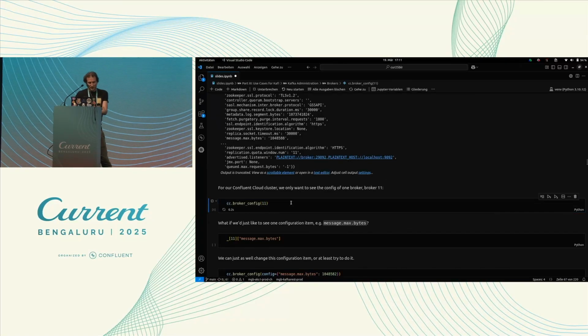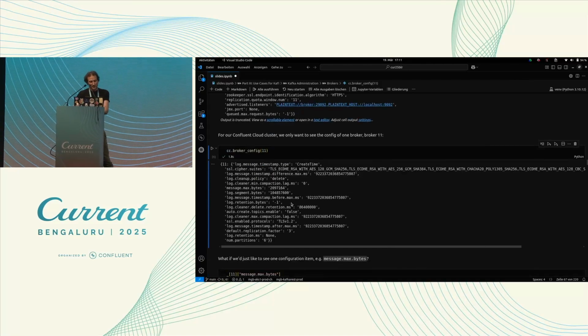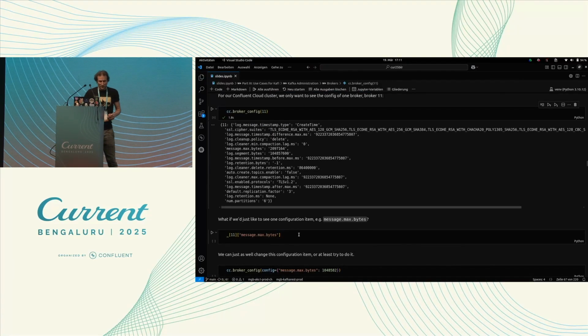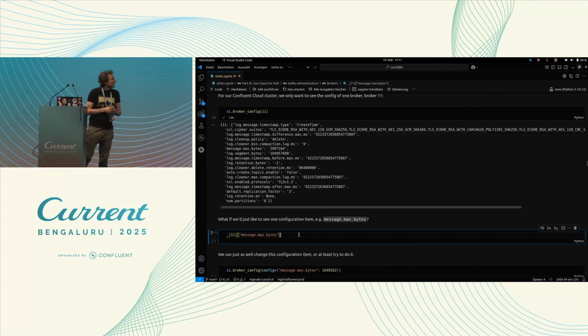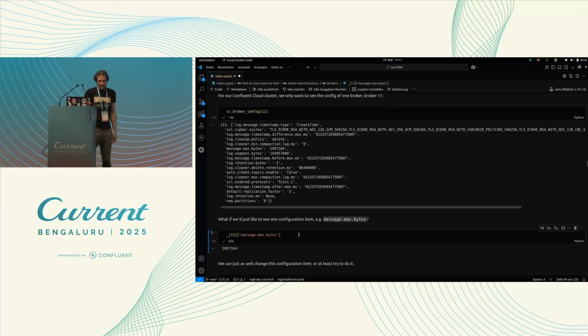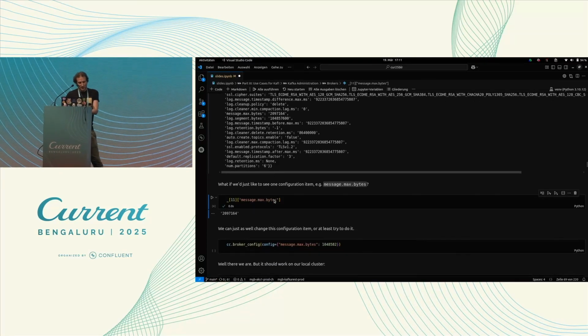I can also look at one of the brokers in the Confluent Cloud cluster. That's the config of the broker. If I just want to see one configuration item, because you have Python, you do this, right? That's the message max byte, that's 2 megabytes per message, the default for Confluent Cloud.